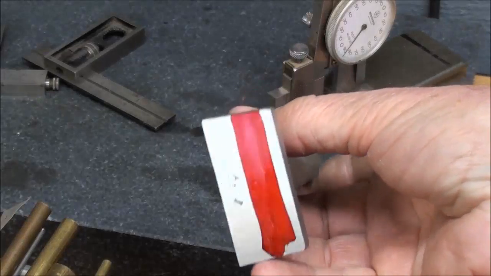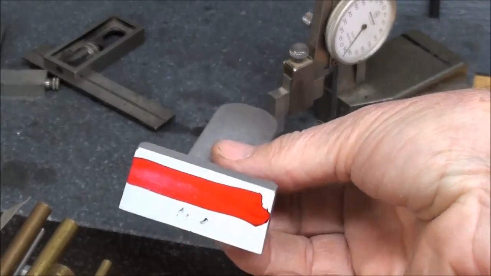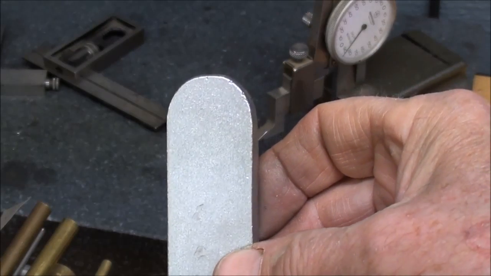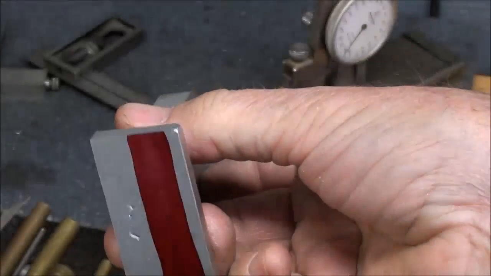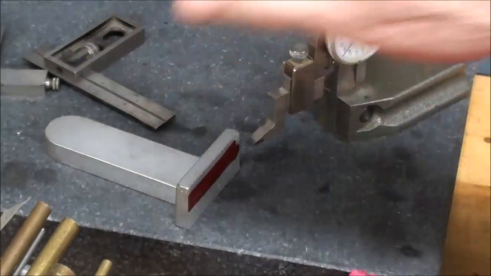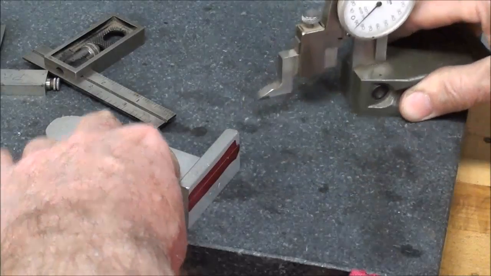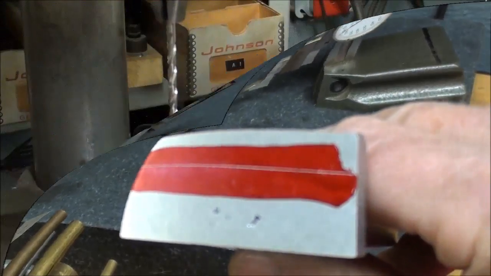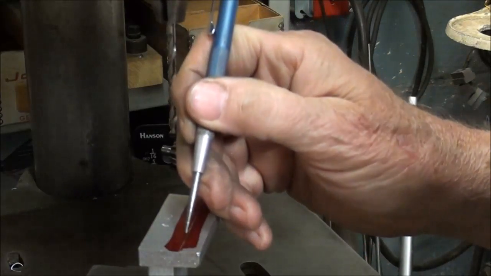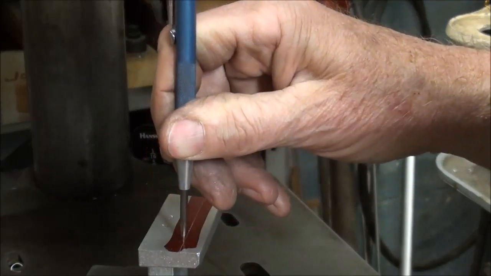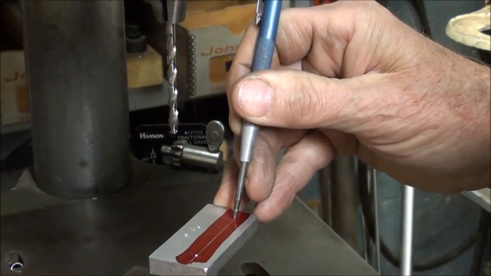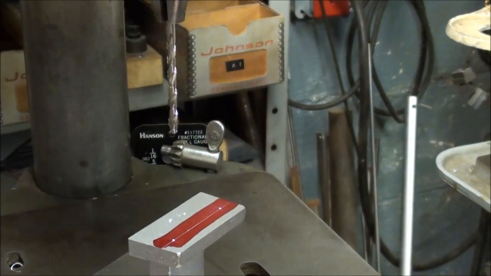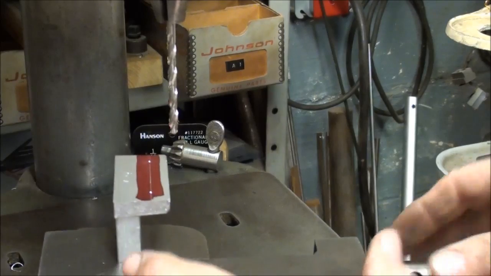I put layout on the bottom and I'm going to scribe a line there for the two holes. It looks a bit like a tombstone—I hope that's not a bad omen, not that I believe in omens. The holes are laid out, so now I'll center punch them and I'm ready to drill them.